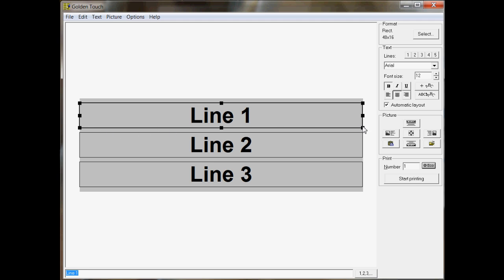Click on the first text line in the design window. A bold line around the text indicates that Golden Touch has selected this line. In the input box under Golden Touch main window, the text line 1 stands against a dark background. Start typing. The first character you type will replace the selected text. In order to replace the text line 1 by the text Tournament, just type this text. The first text line is ready.